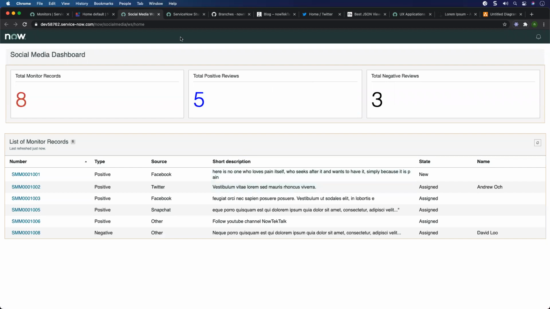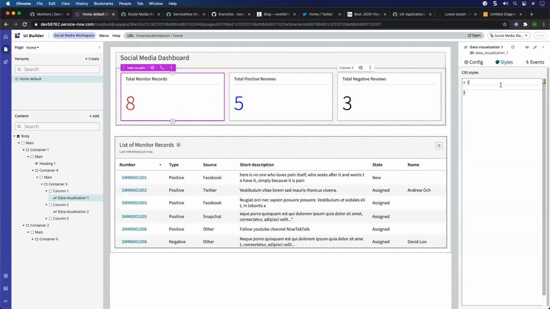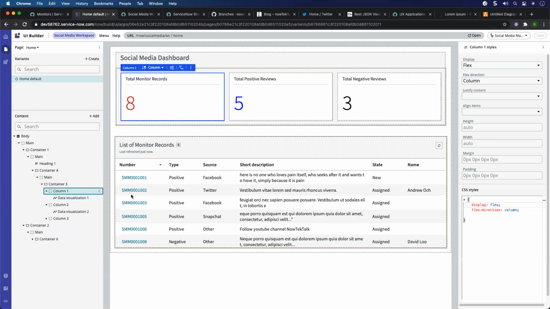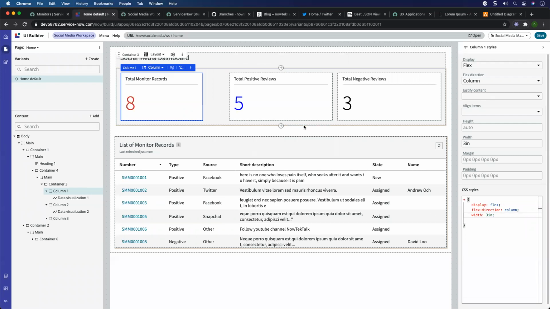Okay, so it is getting better. I need to do some more work on this so that we could reduce the width of these visualization components. I think what we could do here is, this is column 1, right? I could say that width has to be about 3 inches. See this? It reduces the size, but I'm not doing it right now. I don't want to mess that up. So this is how it is now.